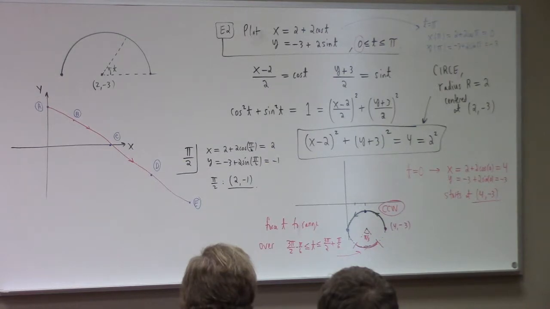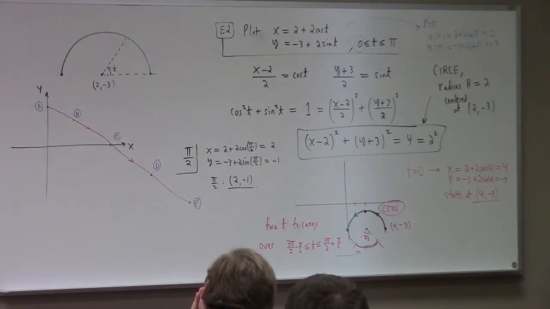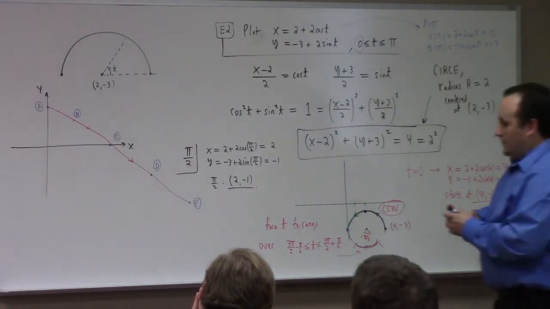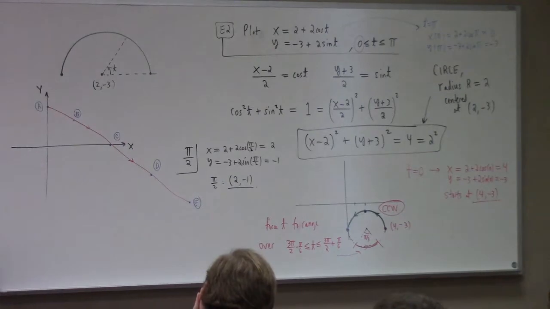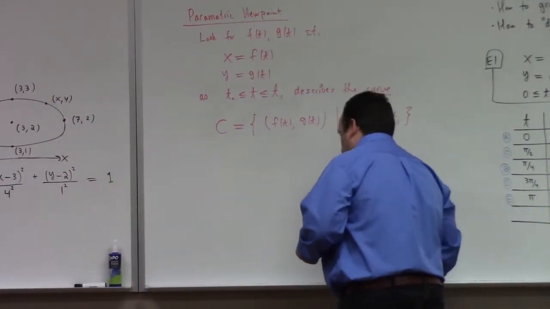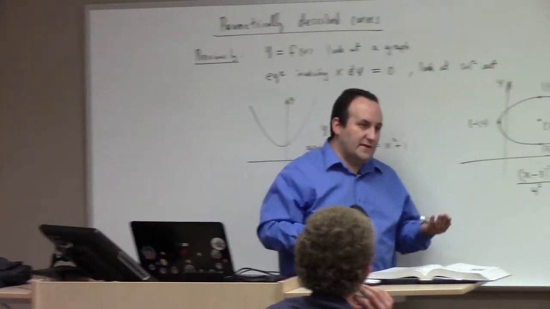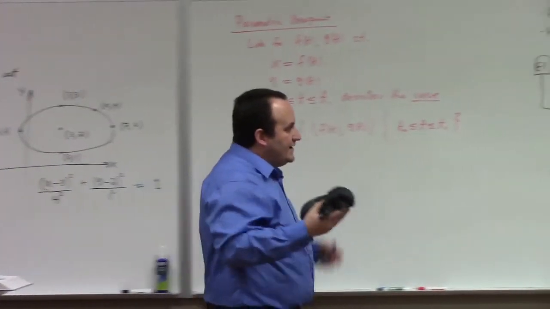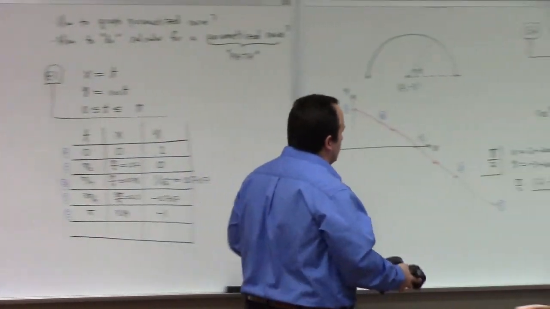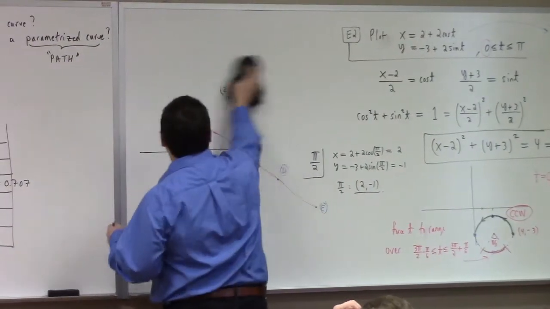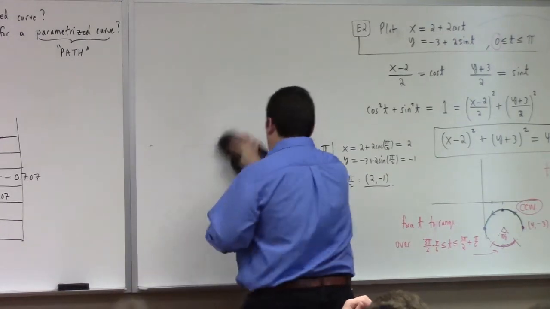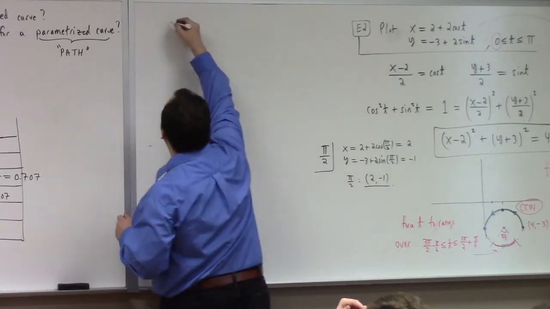So would a table of values have been the right way to go for example 2? I argue no. I think understanding section 10.1 and applying that knowledge is a far superior method, right? So as we think about paths, if we think about parameterized curves, there's a couple of standard tasks we have to face. The one is to plot them by some method. The other is to find their corresponding Cartesian equation, right? So let's just make a definition.